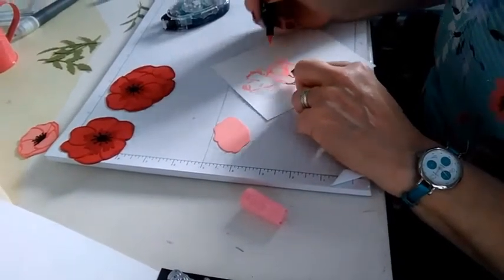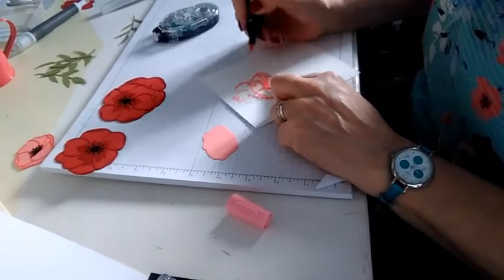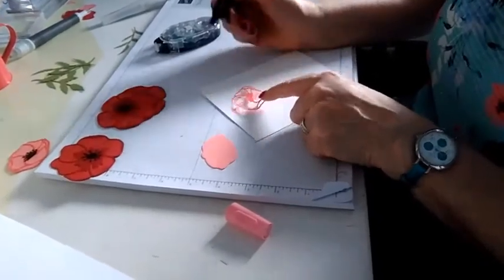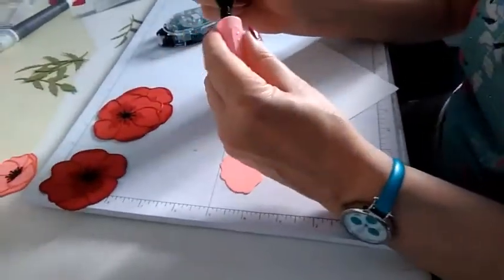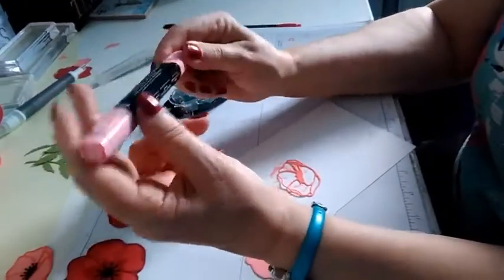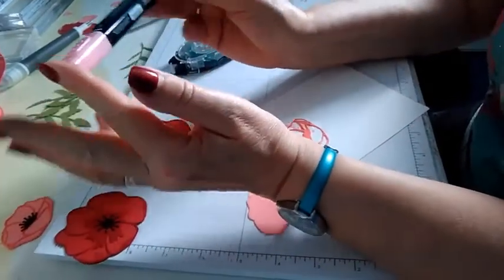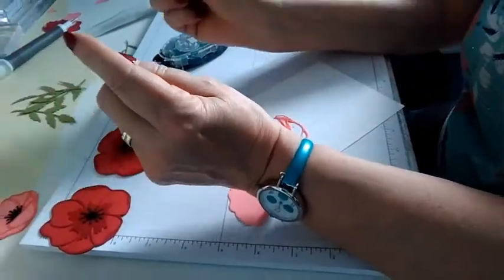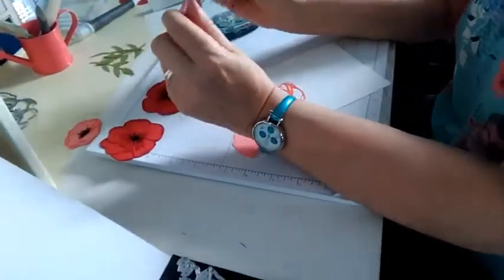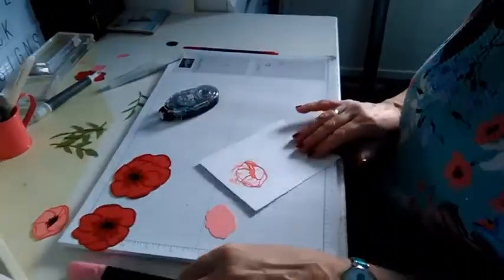Pick out your favourite colours that you think you're going to use, and you can buy them as a combo pack. So you basically get a light colour and a dark colour, a light and a dark of the same colour. This is the dark Flirty Flamingo. So if you think you're only going to use the dark one, you can just buy one of those. You can buy the dark, or you can buy the light, or you can buy the combo. There's no discount for buying the combination pack, but it just does mean you've got the combination of colours.